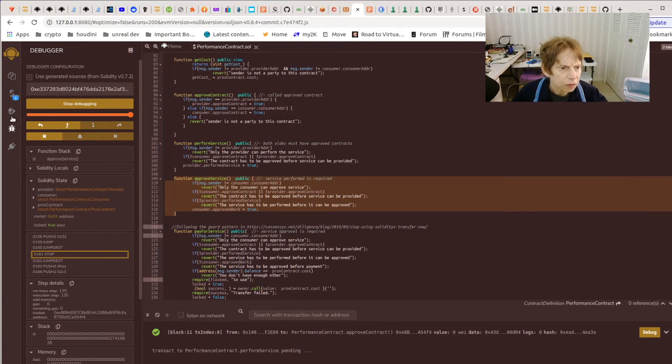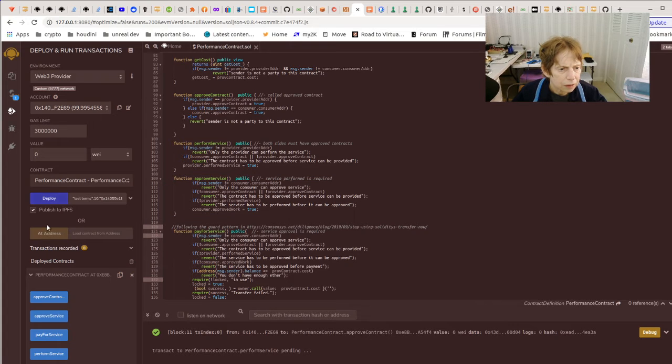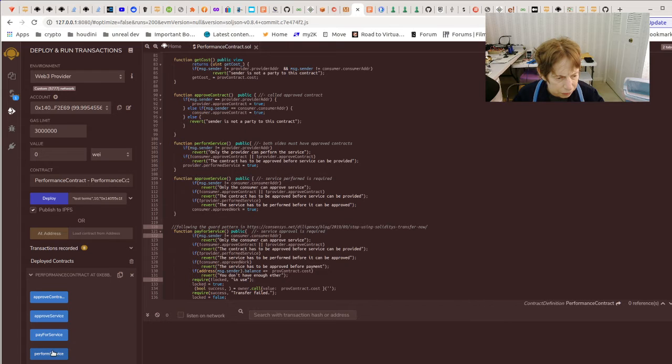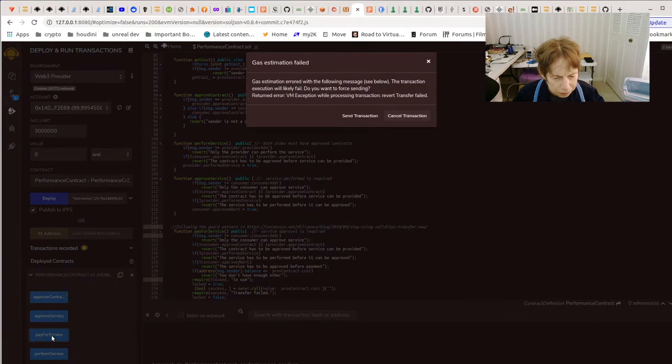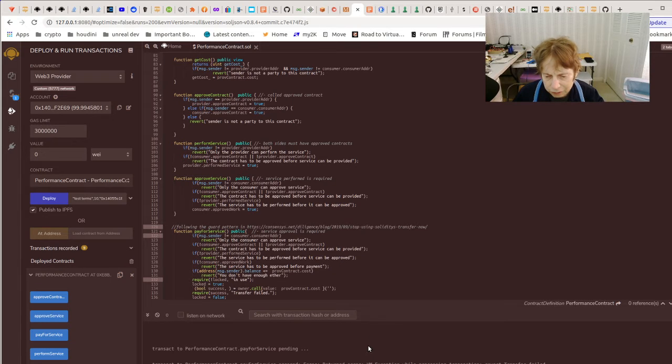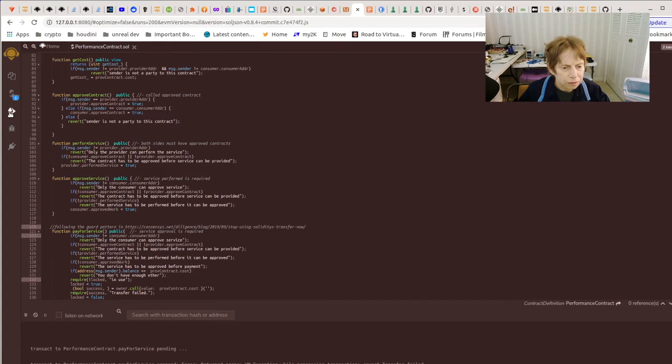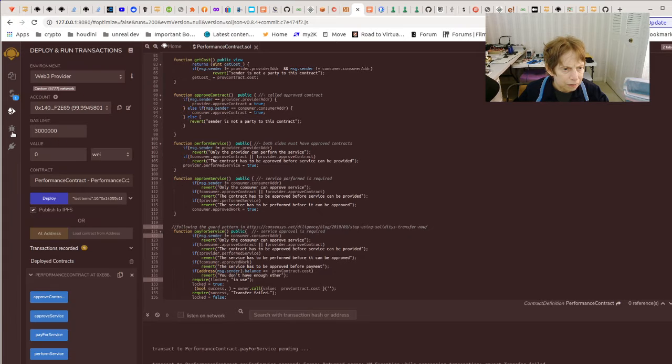So let's go back and pay for service. Let's clear this out so we have everything clear and we know exactly what we're doing. Pay for service, and we'll say send transaction. And it does not let, where is the debug here? No, that's not the right one.